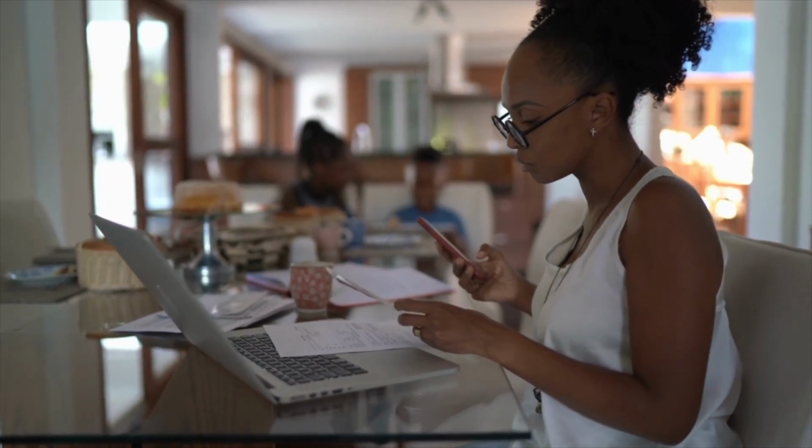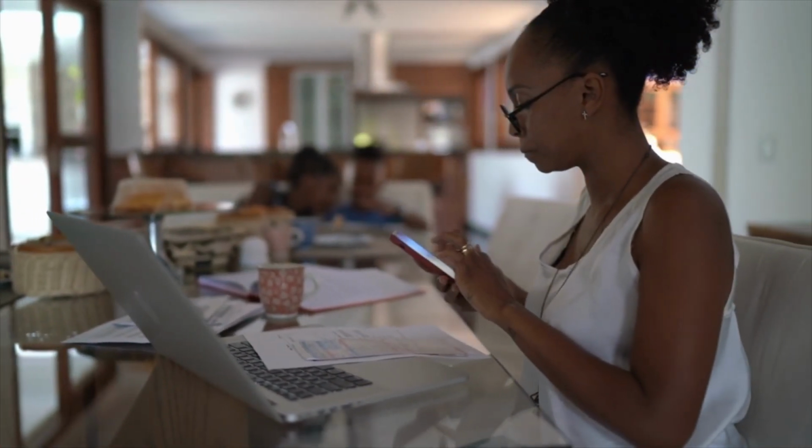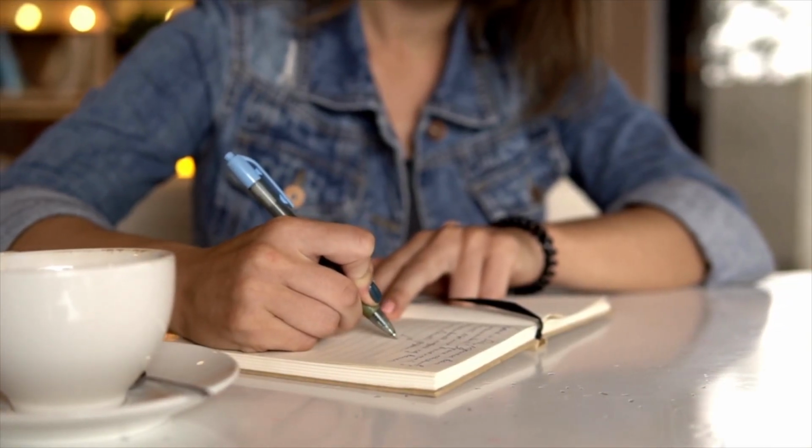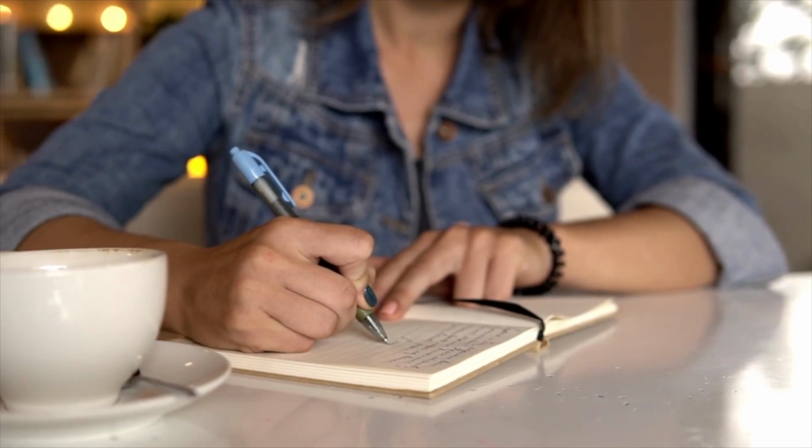There's something about the act of putting pen to paper that activates the visual areas of your brain. So if you write out your budget, it's more likely to stay on your mind. Now, this isn't to say that you shouldn't use apps or spreadsheets. If those methods work for you, by all means continue. But if they haven't been working, it might be worth experimenting with writing out your budget because that could make all the difference in the world. And I also read it's helpful to make your budget pretty or nice.